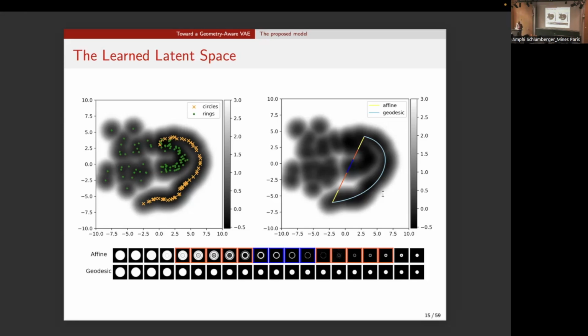So one thing that we don't do is to try to optimize the dimension of the latent space. That's true. However, since the geometry is captured, if you say, I will put 5, at the end of the day this 5-dimensional Euclidean space will not be used, and you will end up with something that's projected on a 2-dimensional space. So the metric somehow captures the real dimension that you need. If you constrain it, there's no reason why you would do that, because you don't know what the real dimension of the data is.